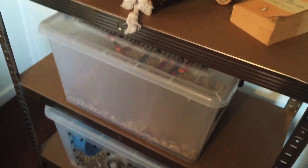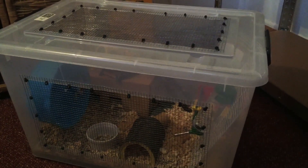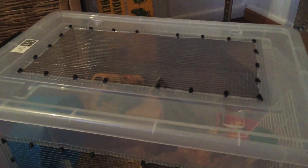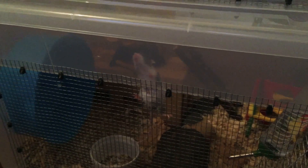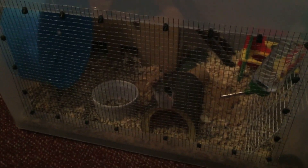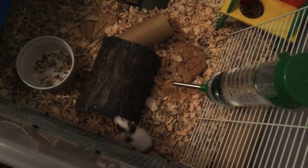And then down below that we've got our little weaner enclosure. There you can see our little Francesca — she's one of our keepers, staying here as a potential breeder. Our weaner bins are 88 litres. I've got another bin like this that I need to make but I've made this first one so far. There are all females in here — there's about eight or nine. There's little Francesca dying to get out — so friendly, the first one out of her litter to jump on my hand. Here's just a little basic setup: you can see a ceramic dish — I was just about to fill that so don't worry, they've got food — then we've got a water bottle, couple of hides, and just a cardboard box there in the corner.